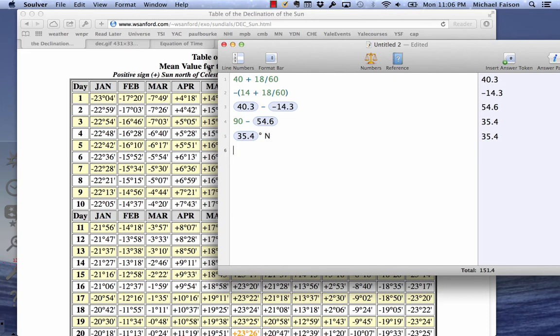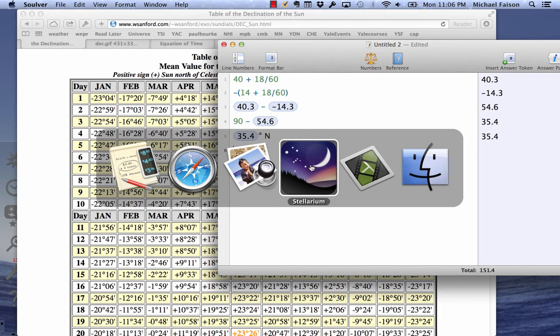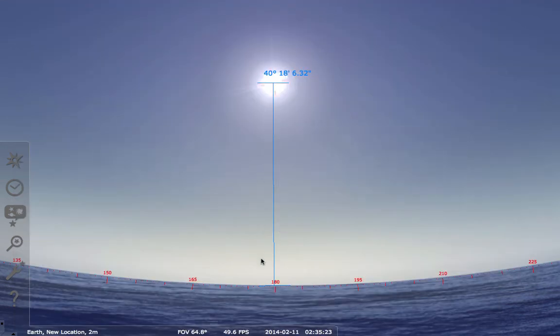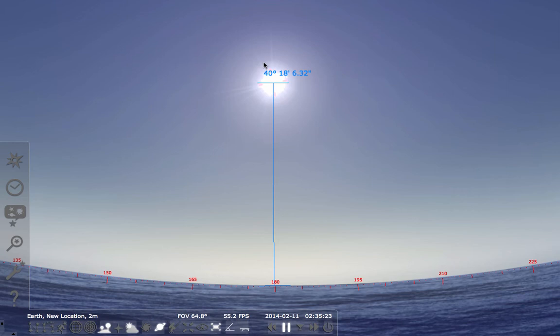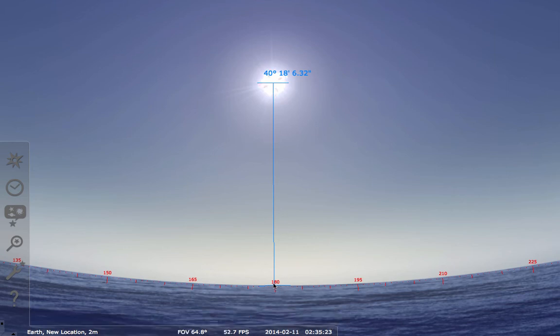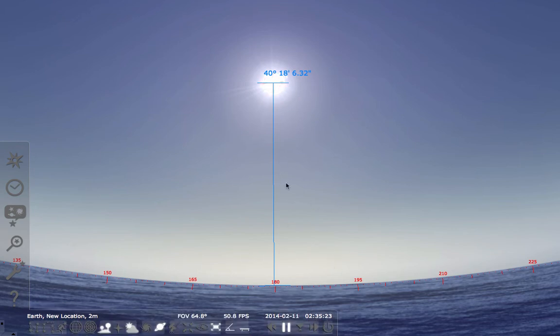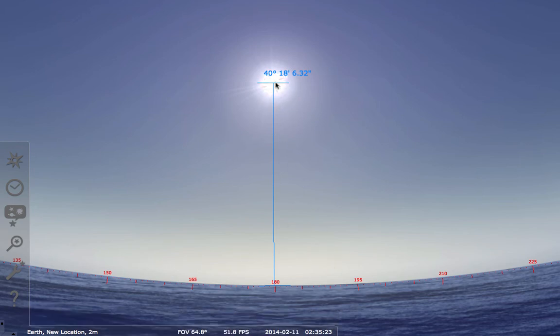Now, to get my longitude, I need to know the local solar time. So local solar time is 12:00:00, I hope, because the sun is on the meridian. A sundial should read 12 o'clock. If I compare local mean time to Greenwich Mean Time, that'll tell me my longitude. So what is my local mean time? Well, I take local solar time and I correct it with the equation of time correction.